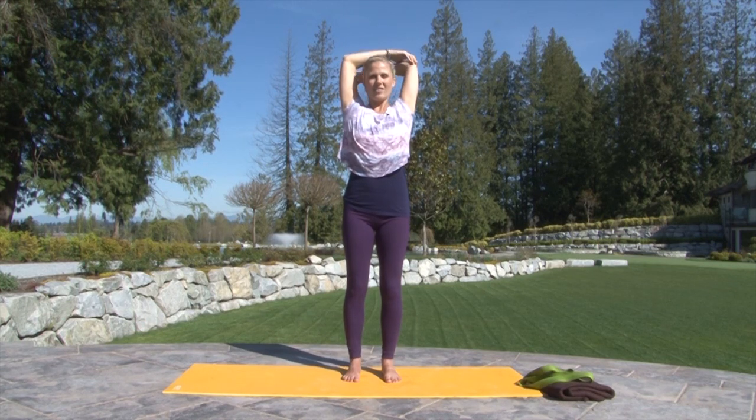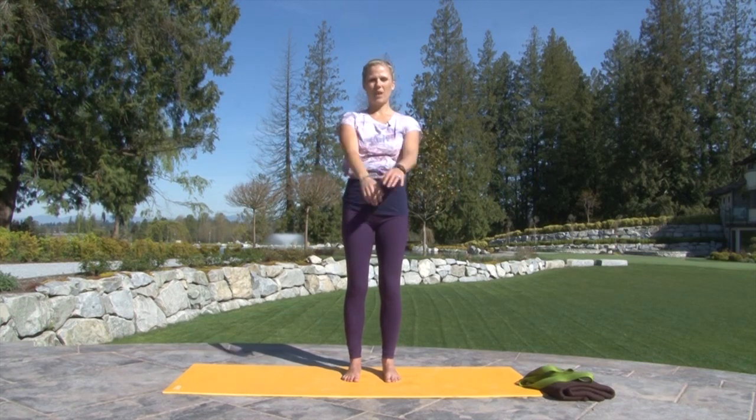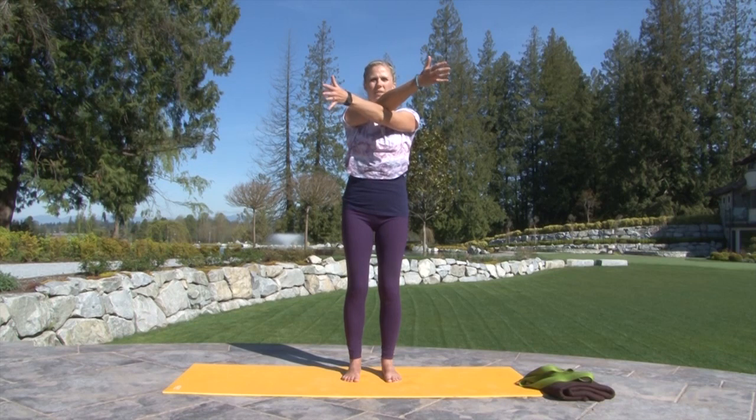Great, and then very slowly release your hands by your side and then cross the hands just in front of each other. Good. Now take your arms out in front of you, again like Frankenstein arms. You can turn the thumbs up and pull the head of your arm bones back. And now you're going to cross your right elbow over your left.